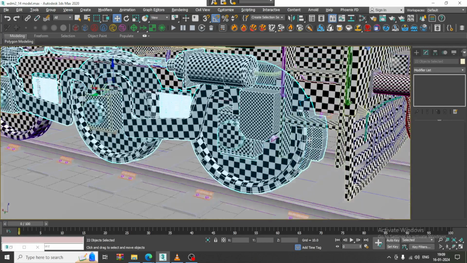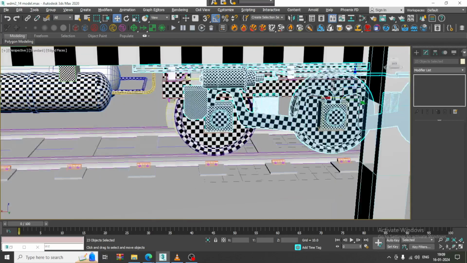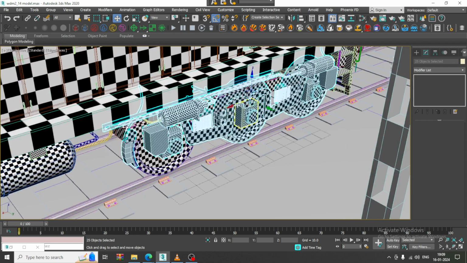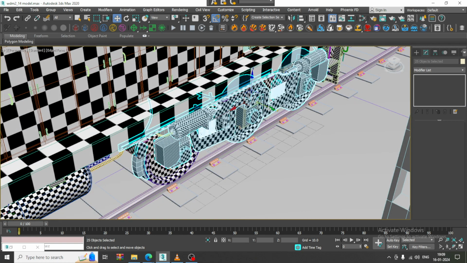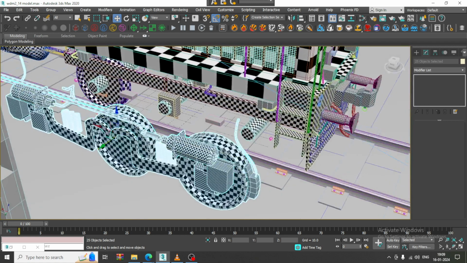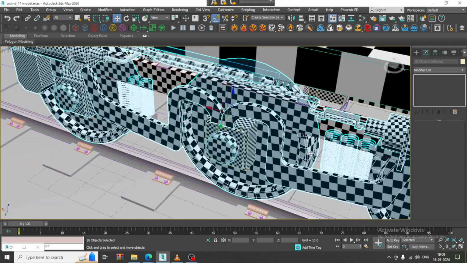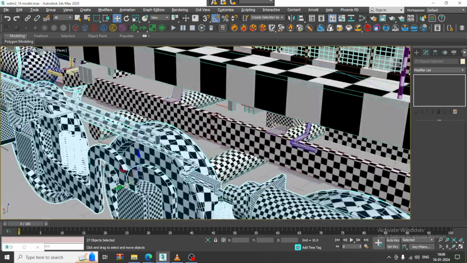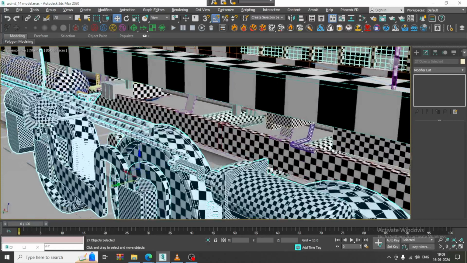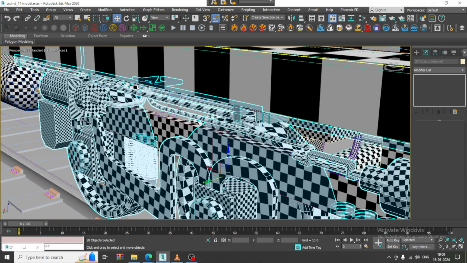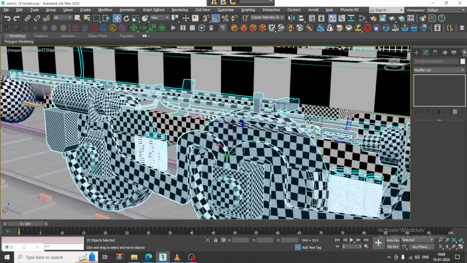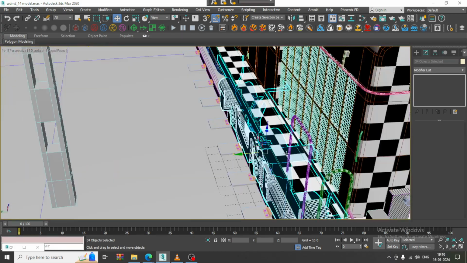You can just try. Okay, I'll duplicate this later on. First I'll check that everything is selected. I'll try to move this out and see if anything is left out. Okay, these wheels are left out, this is left out. Again I'll check. Okay, this is okay. This is left out, this is left out, this is left out. These are a few of the things which were left out.